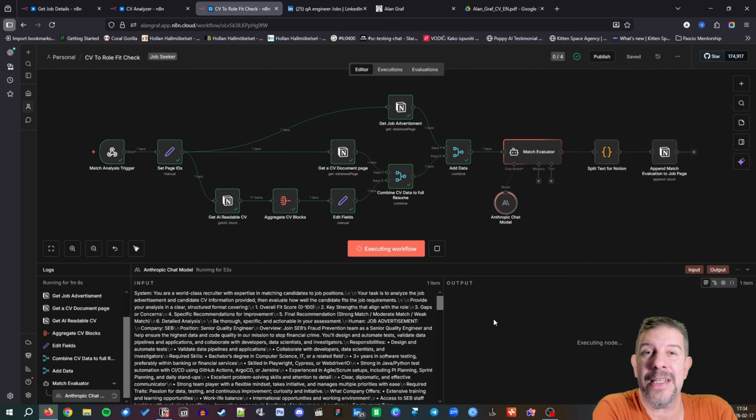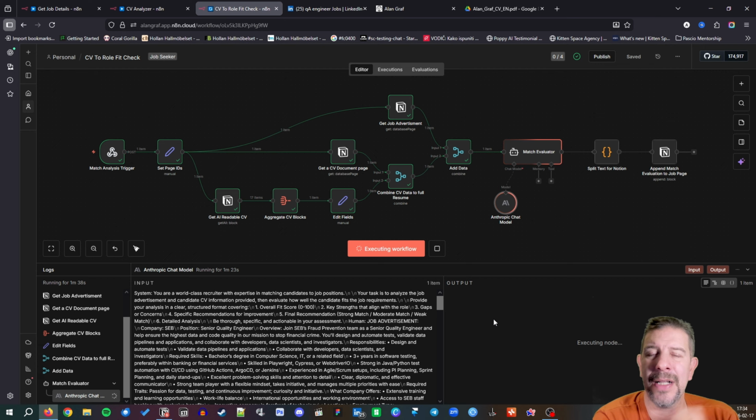Obviously, this is a very demanding process, so if you weren't looking at this automation, you would think, well, nothing is happening. Don't click many times, because this thing takes time. It can take up to 2 minutes for the detailed report to be generated, but trust me, it's worth it. And it works like magic. As I said, we only clicked 3 buttons, so the amount of work that we needed to do to analyze if we're a good fit for the role is minimal.